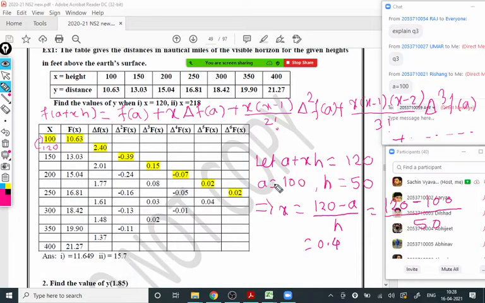Whenever we take a as 100, the corresponding row is known as a leading row of the table. So this is a is 100, we already taken. So this is f of a, this is delta f of a, delta square. So in this table, we are mainly interested in this row only. These values are very, very important for us, so that mainly we are going to use it here.